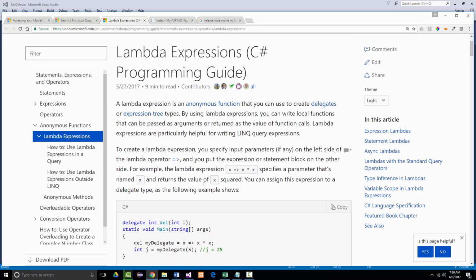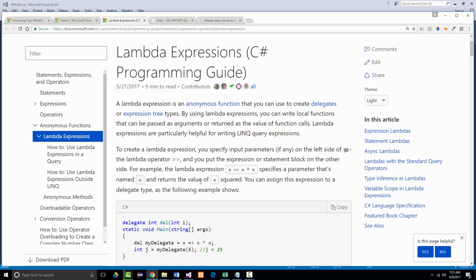Believe it or not, we have worked with the equivalent of lambda expressions before, because they say a lambda expression is an anonymous function. We have worked with anonymous functions in JavaScript and in jQuery, but this is the way it's done here.